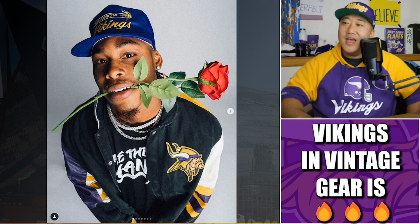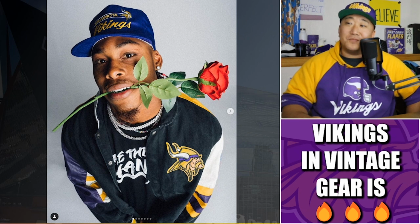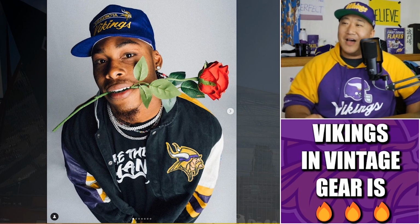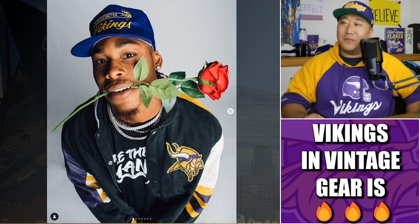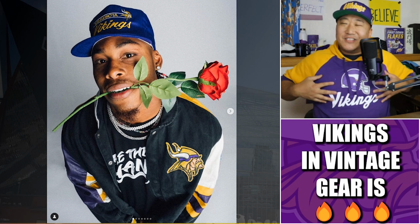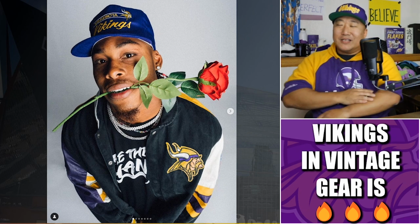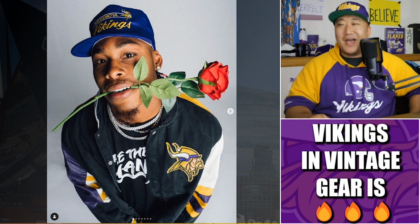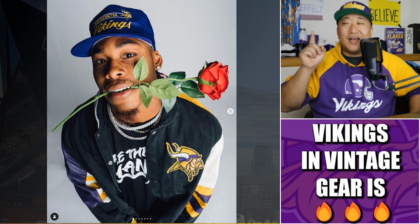So Justin Jefferson wearing this leather coat, where, I mean, this coat probably cost $200 back in the day. It probably costs $300 now. I mean, this is an expensive coat because you can just look at the picture, you can just feel the suede, and also that's probably real leather on the sleeves, man. I mean, that's a big time badass coat. Like you saved up a lot of money for that coat.